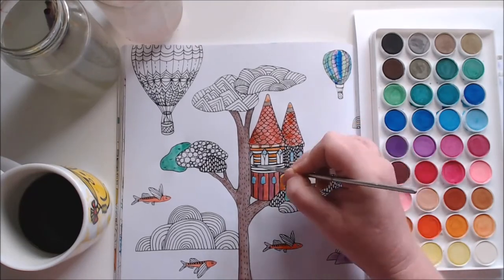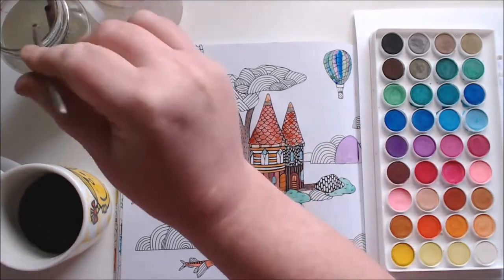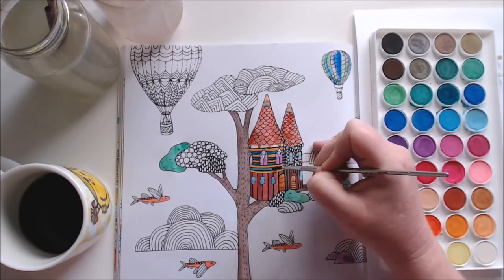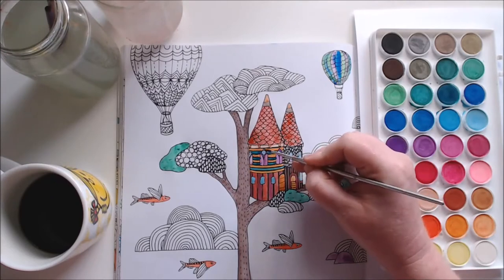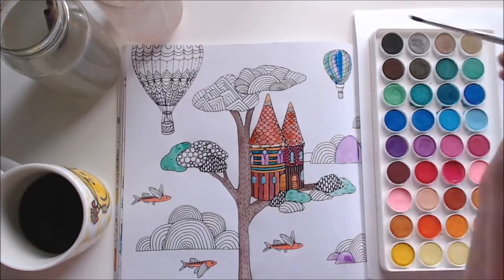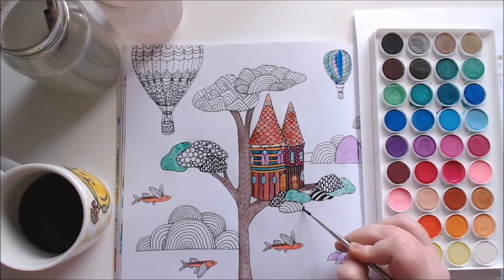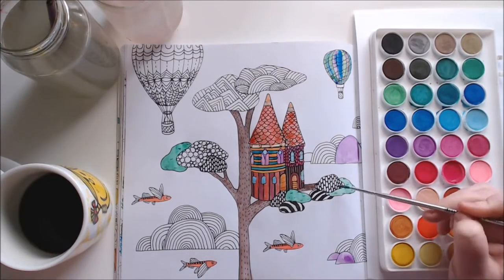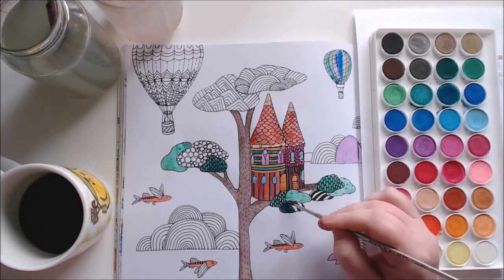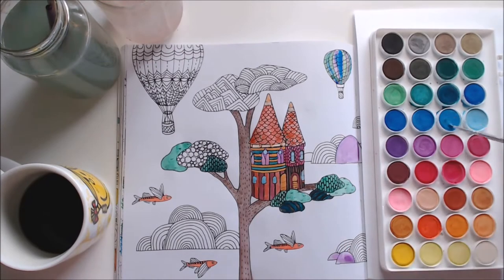That's what I normally do when I do adult colouring. I'm never trying to replicate what it would look like in real life. I just use the colours that I feel like, and sometimes I'll even just pull out a random set of colours and randomly pick what to colour with — which is a lot more fun than trying to decide exactly what colour goes where. It's fun to just see what something turns out like with randomness.